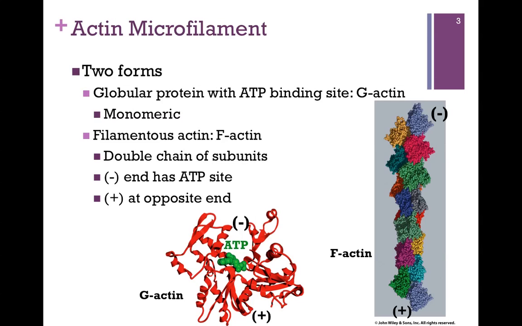This is one form — G-actin. These monomers assemble to form a filament: filamentous actin, or F-actin, pictured on the right. The different colors of the subunits just help you see how they're arranged in three-dimensional space. With F-actin we're looking at the quaternary structure, because we're talking about multiple subunits. It's a double chain of subunits, and we find it has a minus end and a plus end — though this is not a matter of charge. I've labeled the same ends in G-actin so you can see how they assemble together.